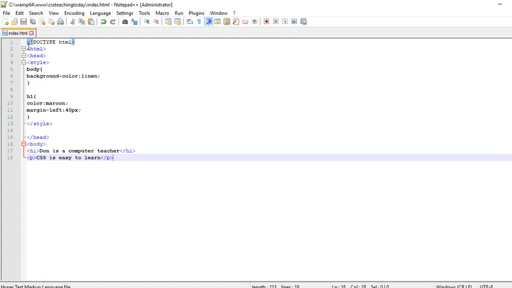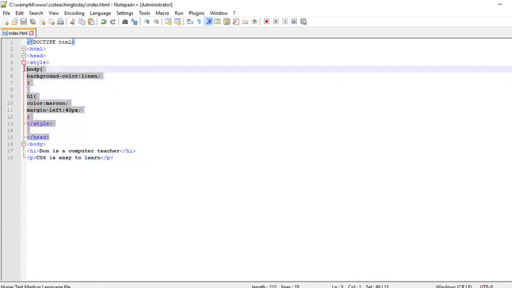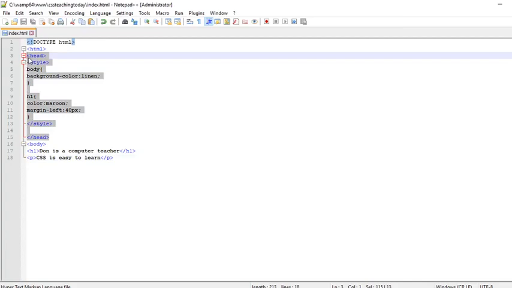Then we can go and use the inline method, meaning we can also insert CSS inside the line. But I would wish you to actually understand this. We have inserted it inside the head section so that we can apply it for this page. But you can also insert it inline. You can also insert it from an external source. The best method is using the external source because it will not increase the volume of your code.